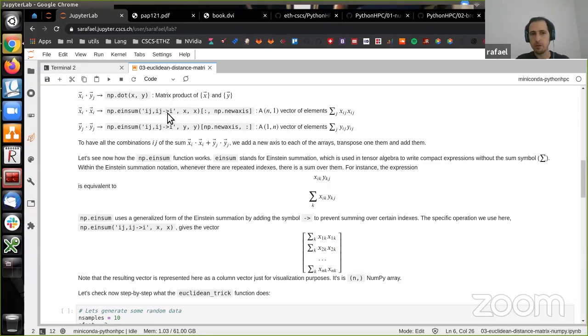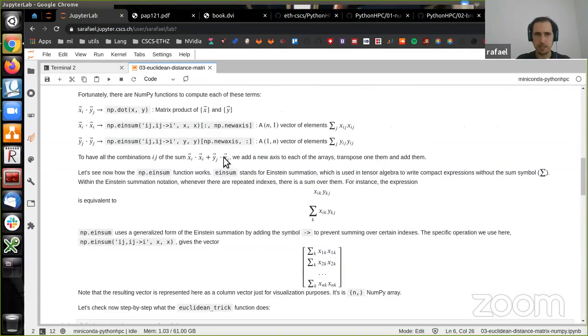And the arrow just means that we don't sum over one of the indices. So we have two repeated indices, i and j, but we don't sum over i. We leave it as a vector. We only sum over j.